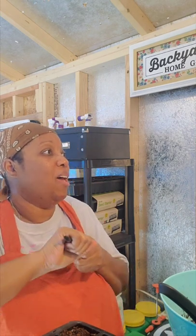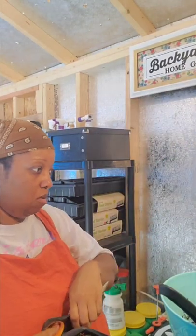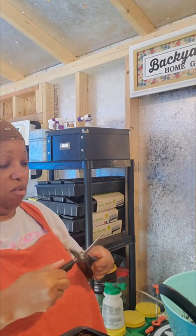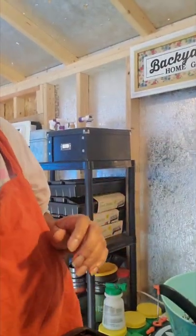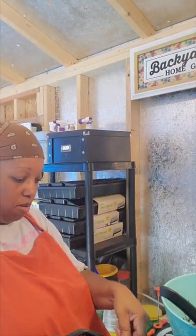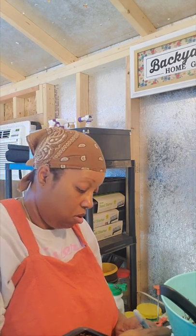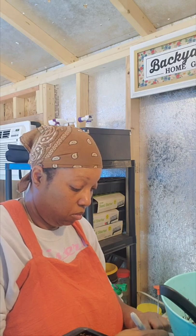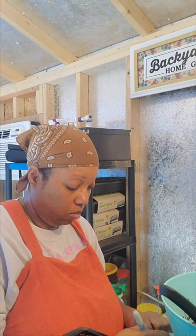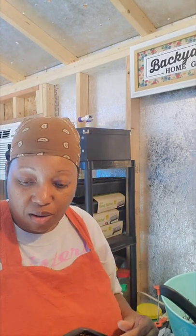I wish I could cut these in half. I think I can. Sorry, you guys. Let's see if these will work. Yep. Cauliflower hybrid. That's a hybrid cauliflower, so I'm just gonna put that right there.